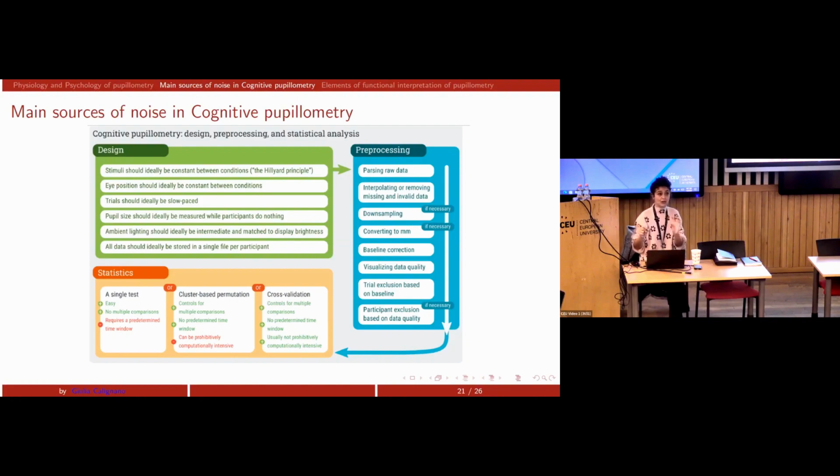But if you are going to run classical analyses like ANOVA or linear mixed effect models or whatever, maybe you need to do baseline correction, both at the trial level and at the subject level, not just at the subject or experiment level, but trial by trial. Okay, and we will see it together in R.